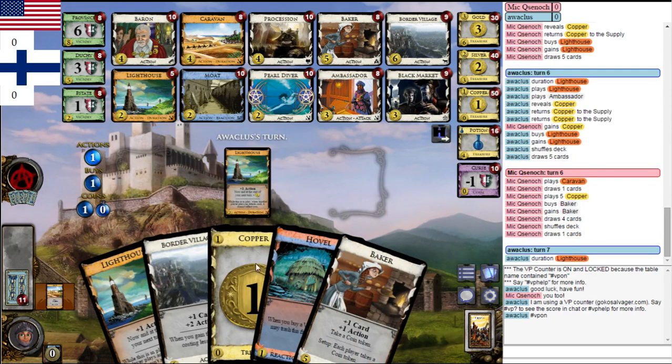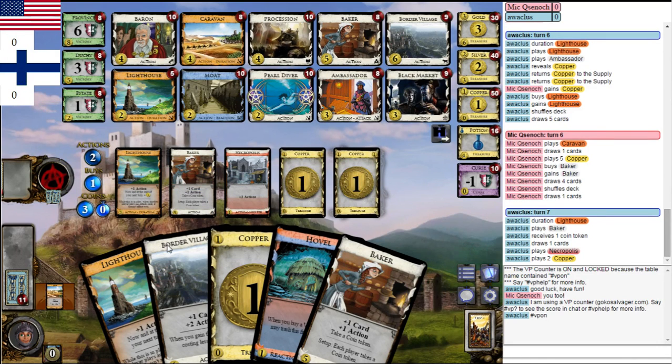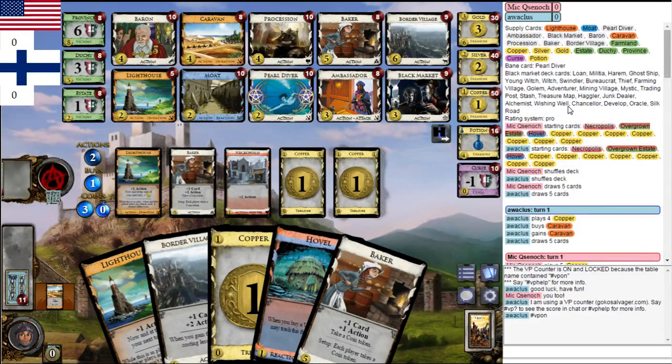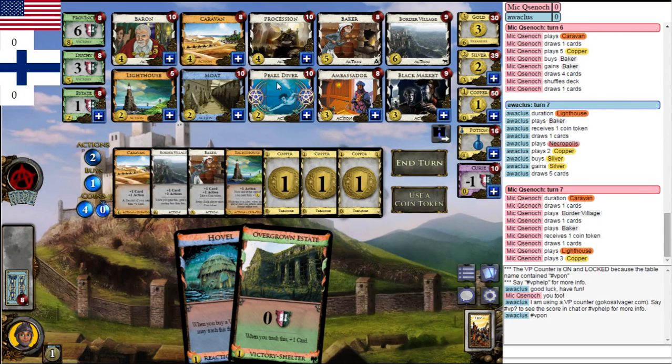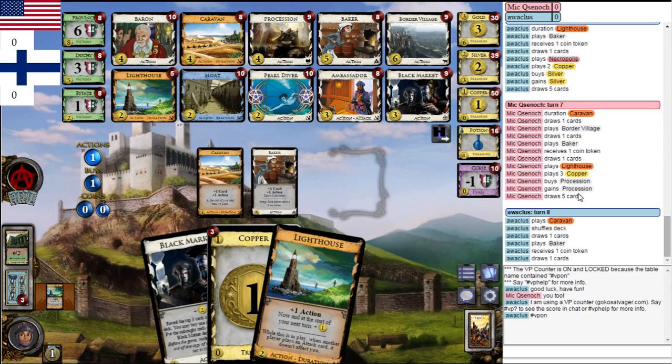I'm not at all sure about that baker. Hopefully he doesn't draw ambassador, but if he does, I might be screwed. Okay, so I'm looking okay here. Or a little better. Can pull a junk dealer, say. The hard thing is that a baker doesn't help you with the black market in any way.